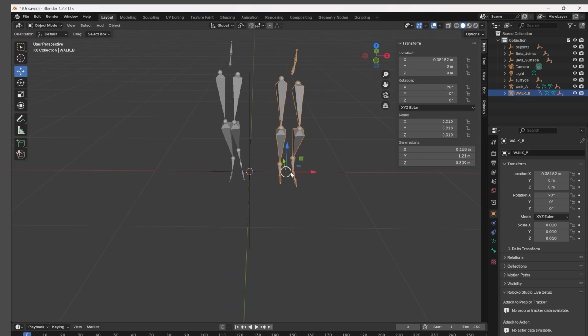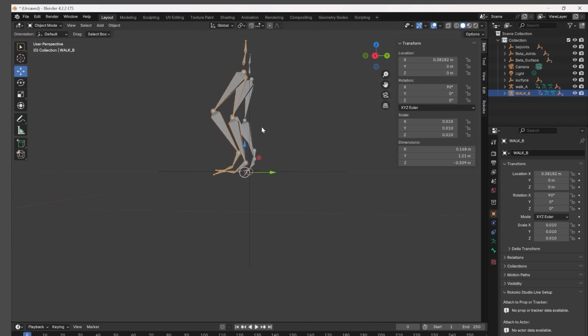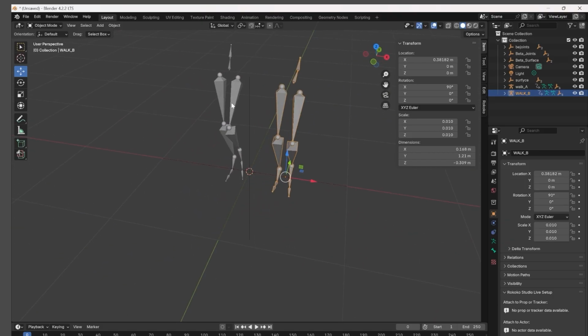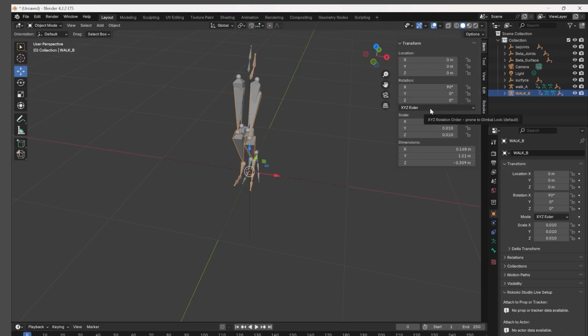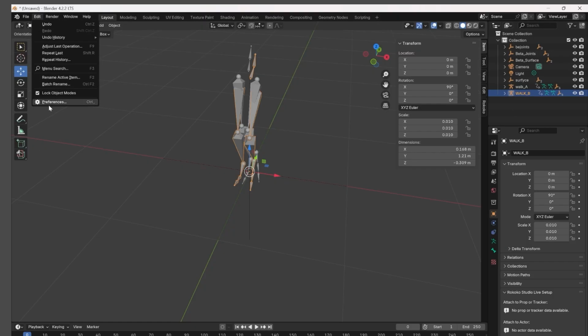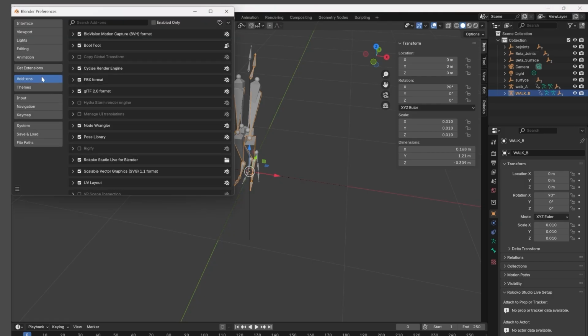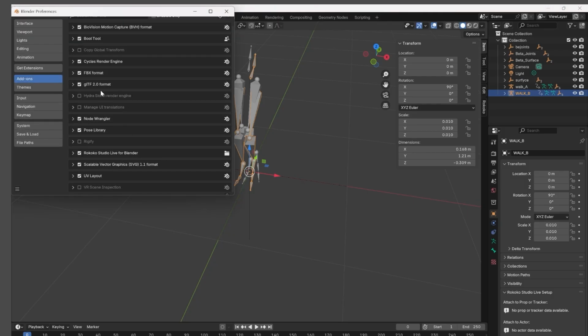You just have to create an account in that, and once you do, you have to install the plugin and then put it to use. So here, what I'm doing right now is making sure that the world access values of both the rigs are the same, are 0, world origins are 0. Then I go to Edit, Preferences, Add-ons, and turn on the Rococo plugin.